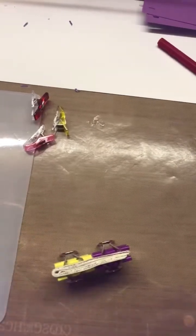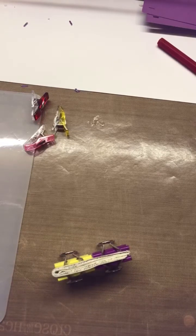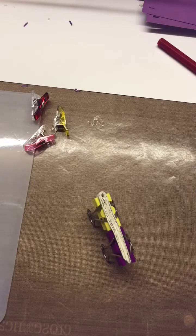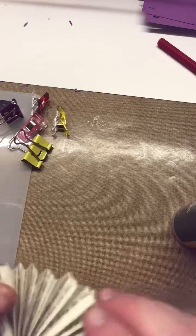Liquid glass dries pretty quickly, so it's usually really quick to dry. I think I did 4 or 5 of them, and then I was able to binder clip them like that, and then I was able to pull them apart.